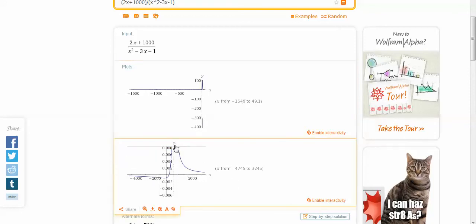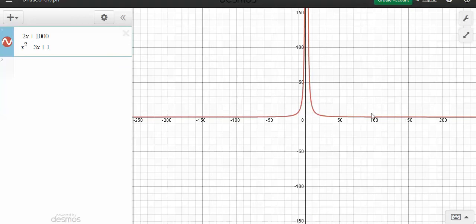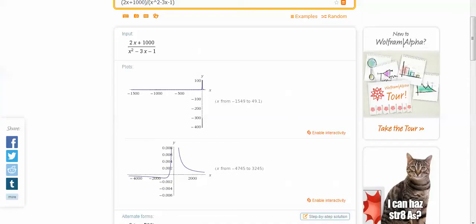Also notice that when they rescaled it, their scale's a little bit funky. This scale is perfect, like 100 units this way is 100 units that way. Their scale is really zooming in on the y-axis and making the x-axis really big. But you can see this interesting effect. The actual graph drops down below 0, and on the left-hand side, as you go further out in x, it starts off negative, and then it comes up towards 0.